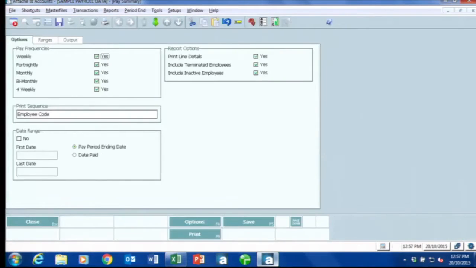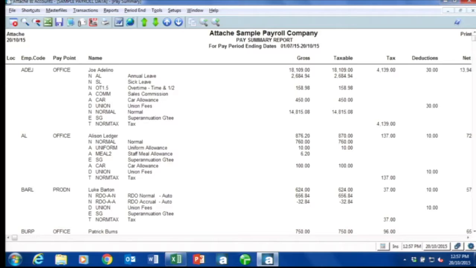The payment summary report, when you print this report, remember to do it for a date range, otherwise you'll get all transactions since day one. And this report just gives you a little bit more information and itemises the employee's pays into different pay elements. So the PAYG tax report gives you lump sums. This one will break down the employee's pays into different pay elements.